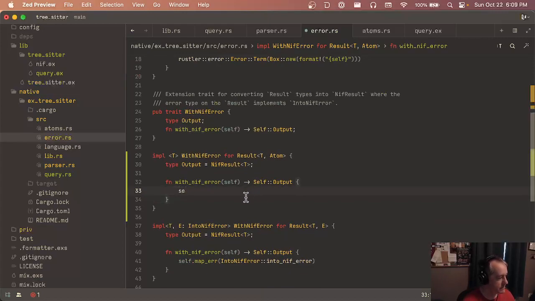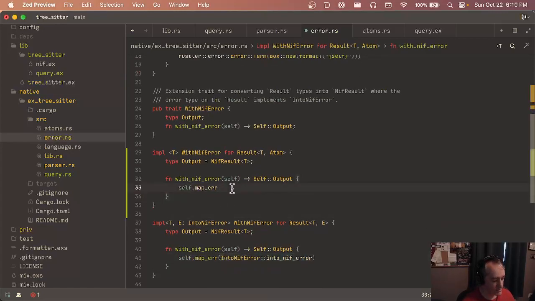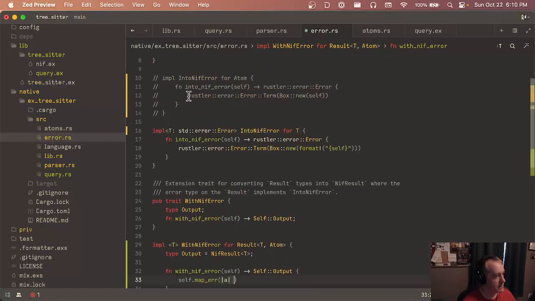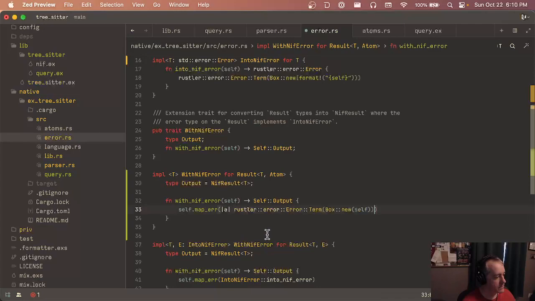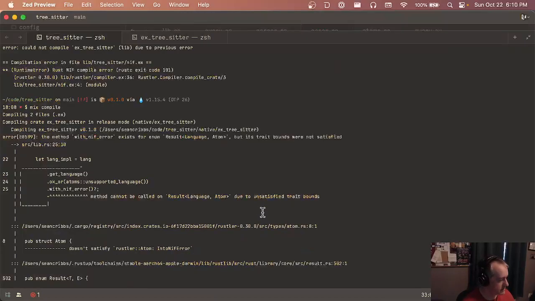And we say self dot map error, and rather than calling this, we put a closure here. The error here is an atom, right? And so we could do what we were doing up here. We do this A, and I think that might fix it.